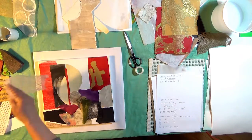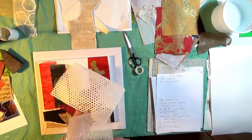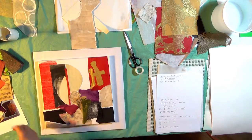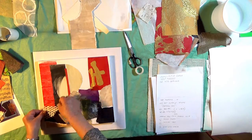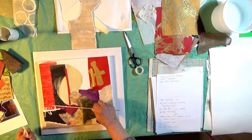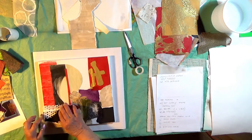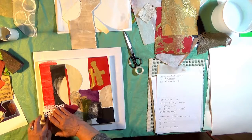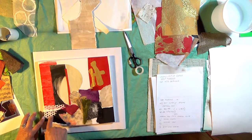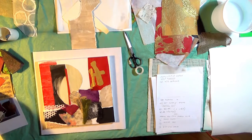This is lace paper. And the one with the holes, why not? And this type of paper, even if it's commercial, is beautiful. When it goes on top of a darker color and you see through, it's very nice.